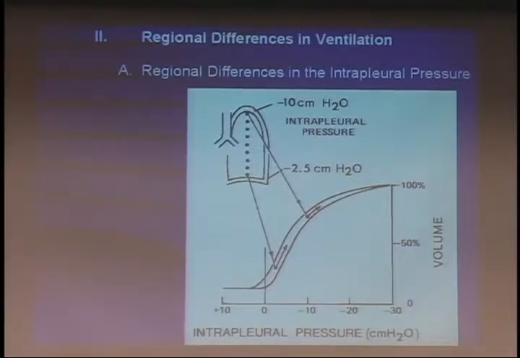In actuality, the intrapleural pressure varies from top to bottom, and what I gave you and what your textbook stated was just an average value, -5 centimeters of water. If we look more closely, we would see that the intrapleural pressure outside the lung, up here at the top, is very negative, like -10 centimeters of water. And as we go down to the bottom, it comes up closer to 0, so down at the bottom here it's only about -2 centimeters of water.